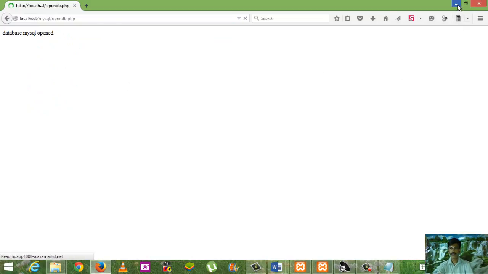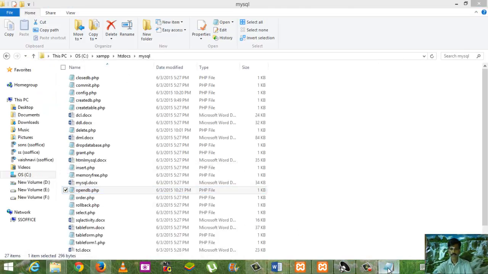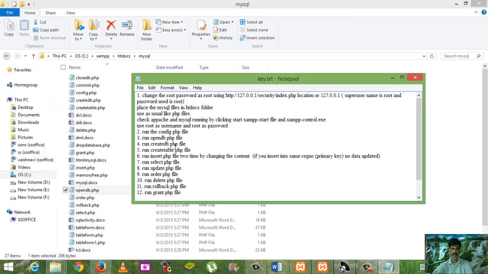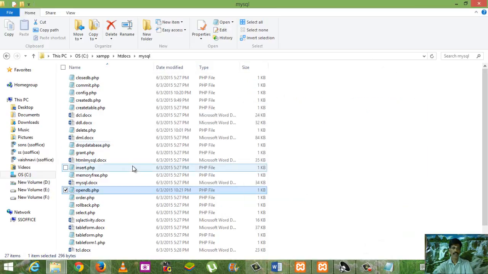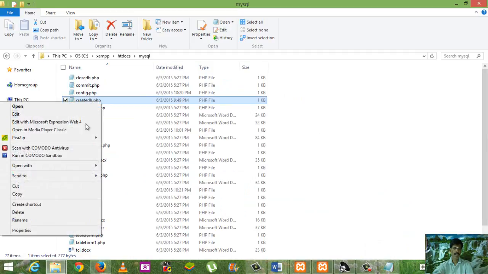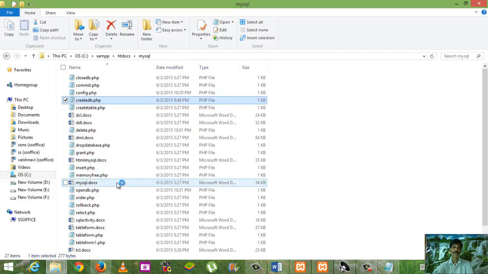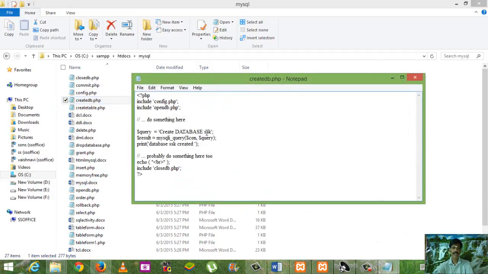After this we have to create a database known as SSK. We are going to create the database SSK by using this create database file. You can see in this file we define the name of the database we are going to create.